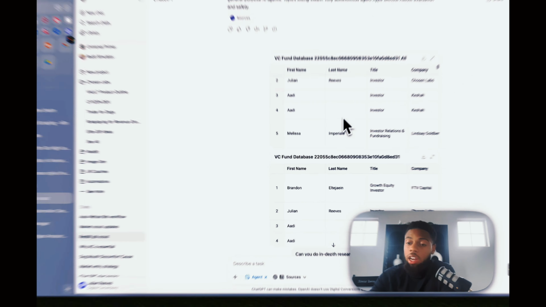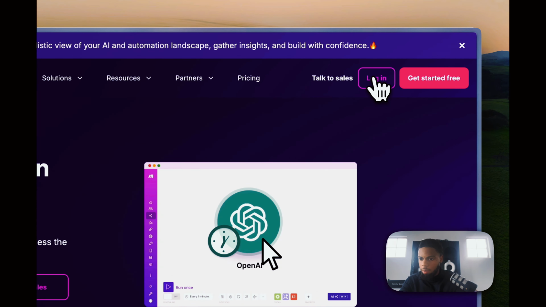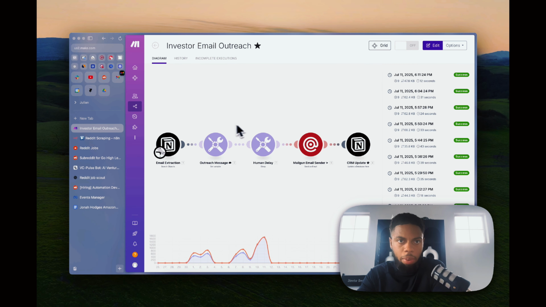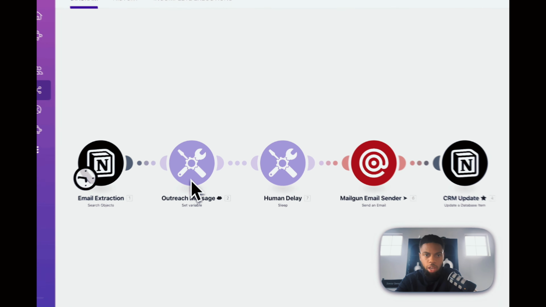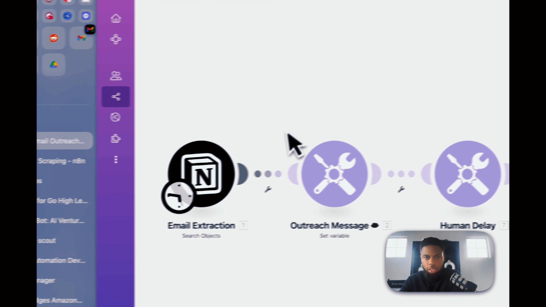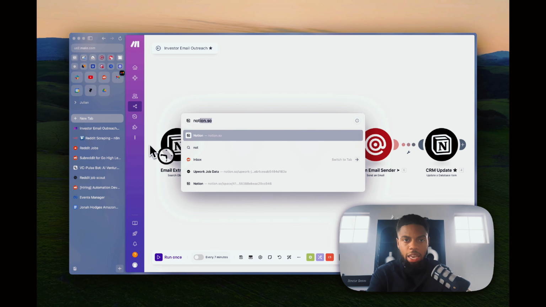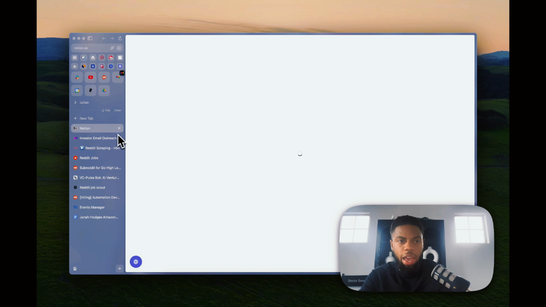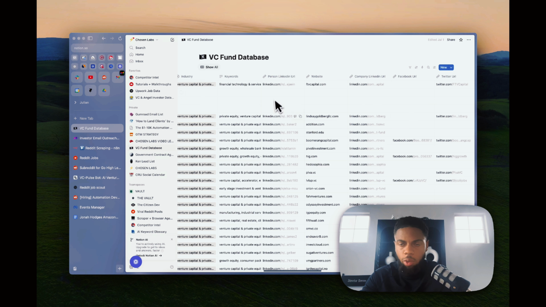I know I've helped founders out by building email automations for them to automatically reach out to investors based on a database. You can see I've run this automation a ton before in the past. This is essentially just extracting emails from a Notion database, creating that outreach message. You can see here it's just setting the variable for it, sending automated emails, etc. But in that Notion database, all that I had was the company email, the department of the point of contact person, their industry, keywords, etc.